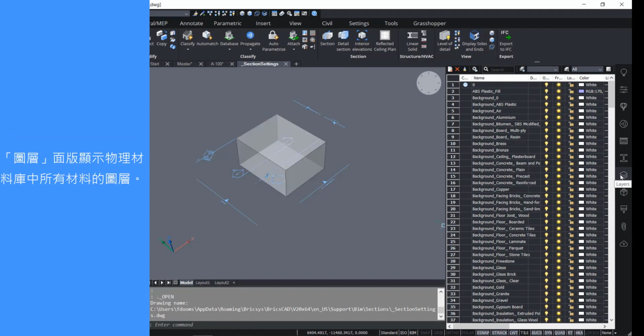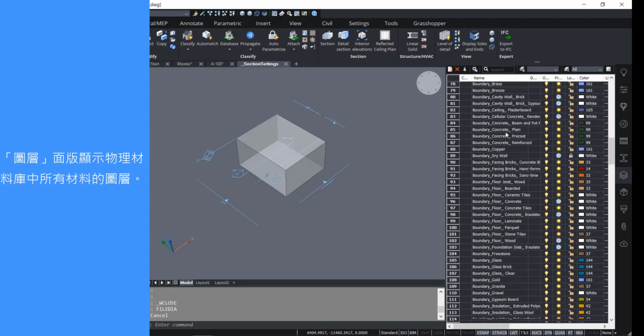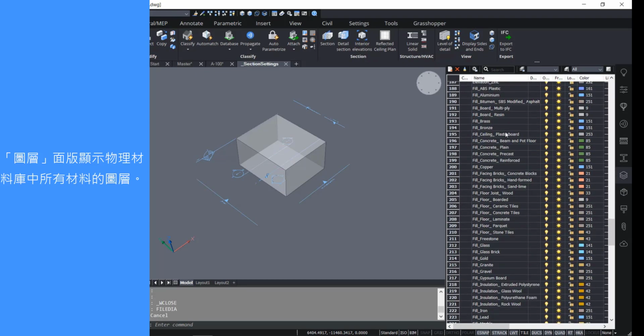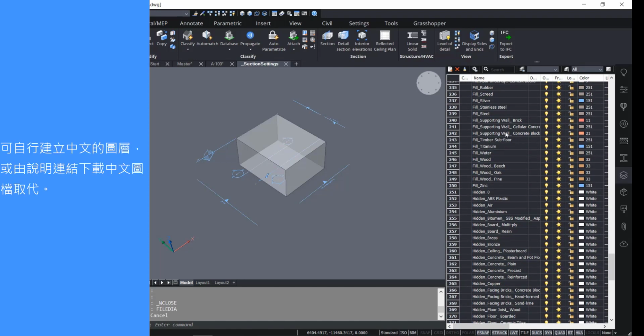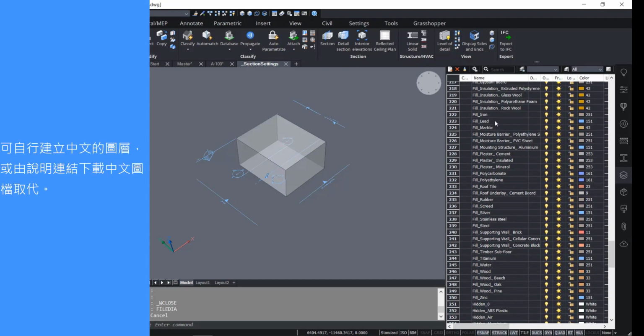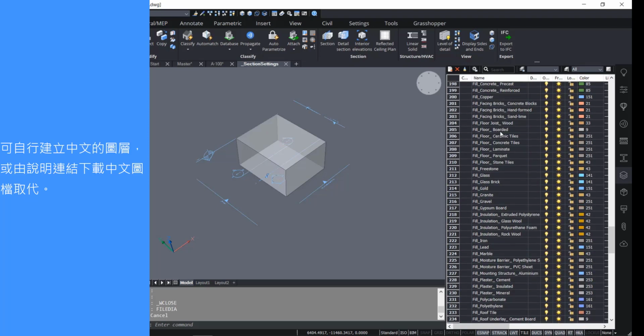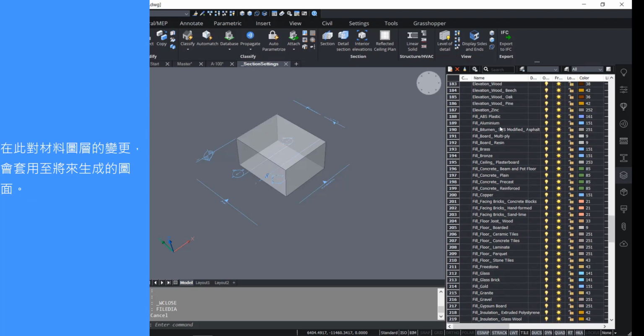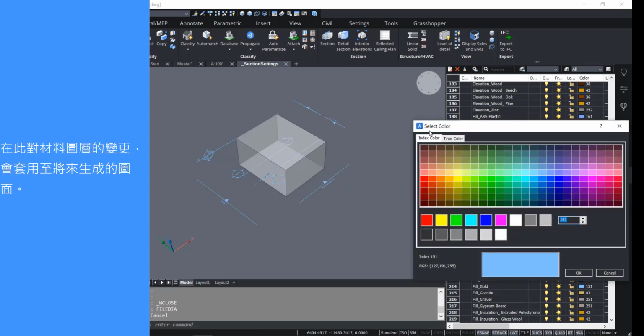And then if you open the layers panel, it's far from empty. You will get a whole long list of layers. And for example, the fill layers for each material that is in the standard material browser that is standardly provided by us in the database, you will have a standard representation.